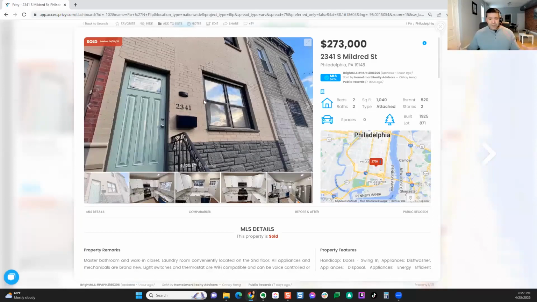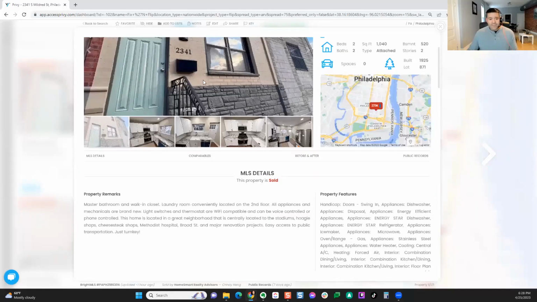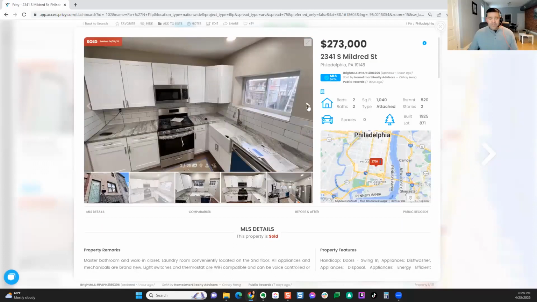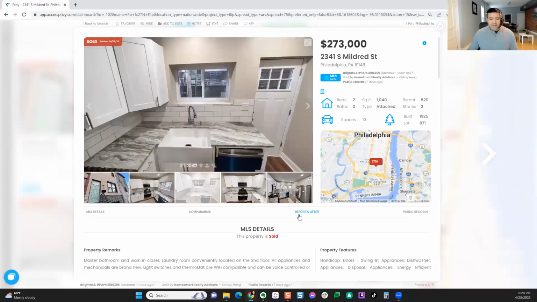But we put all this stuff in one place for you, so you don't have to be going to all different random websites. And I'm an agent, I'm licensed. And for me to build one of these with my 20 years of experience and with my MLS data would take me several hours to do. And it's not fun, and it's sucking me away from my money-making activities, but we're building this for you. So as you can see here, we got the photos, right? You're not going to get that from one of our competitors. They just don't have the photos because they don't have direct MLS.